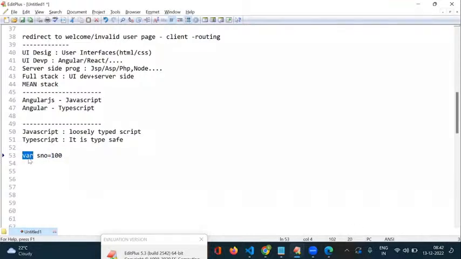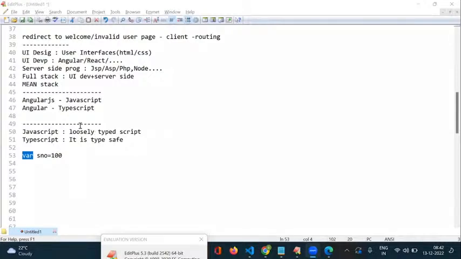And don't confuse var with a data type. Var is nothing but the scope of the variable. So from where we can access that variable, we can decide by using var. It is not a data type. Data types are nothing but number, string, boolean, like that. These are data types. Okay. So JavaScript is not supporting any data types, and TypeScript is supporting data types. Okay, that is type safe.